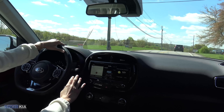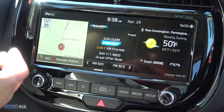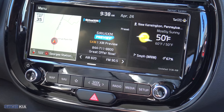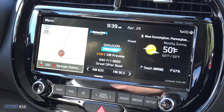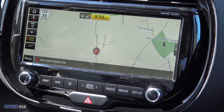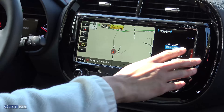With this screen right in front of you, the home screen is completely customizable. Right now we have our navigation up monitoring where we're going, which also shows the speed limit. We have our entertainment — right now we have the Sirius on, but if you had your phone connected with Apple CarPlay or Android Auto, which this is capable of, you can display your music right here. We also have the weather. If you want to change any of those things around, you can just hold anywhere on the screen and edit those home widgets. If you want to make your navigation full screen, just press that and it'll go full screen. When full screen, you can press the little arrow on the side to pull up your secondary preset.